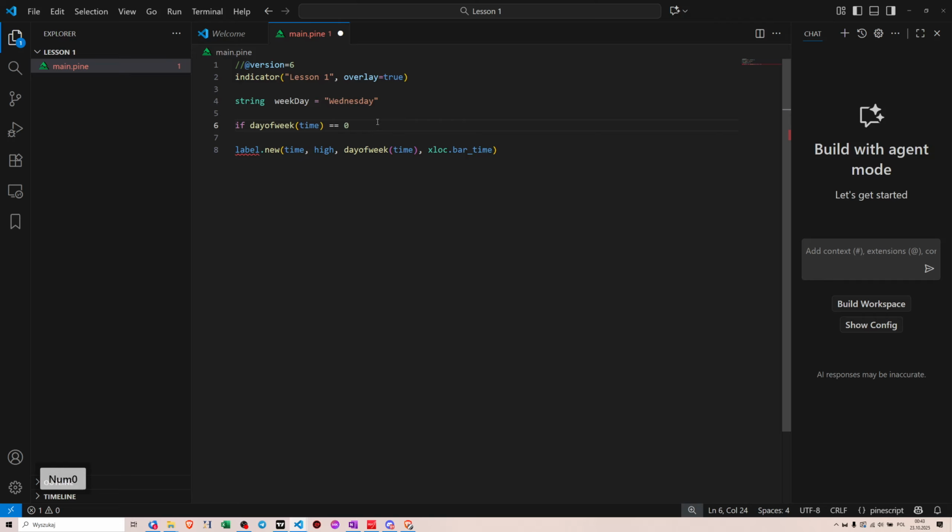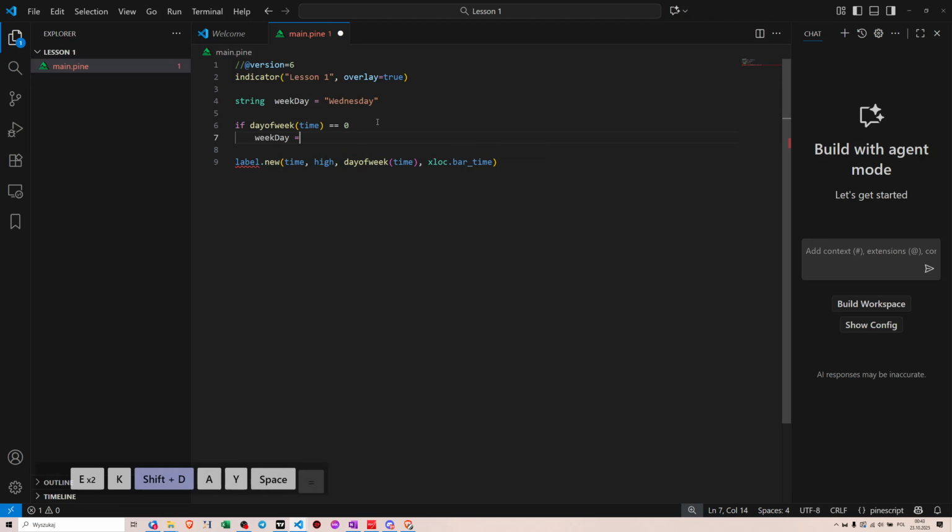So if day of the week is 0, then we want the weekday to be what value? And by the way, if we define something, the first time we just need an equal sign, but later if we assign a value, we need this colon sign basically, and we assign the value.